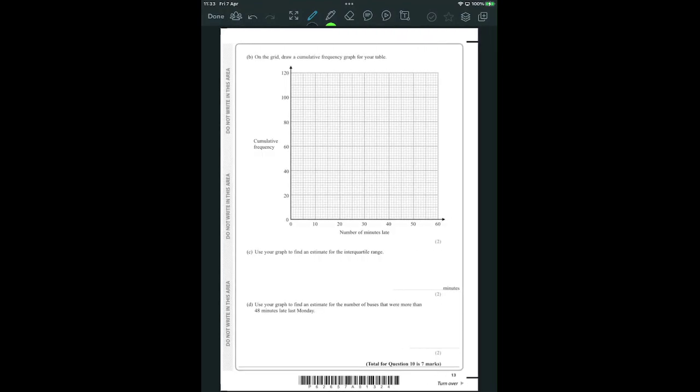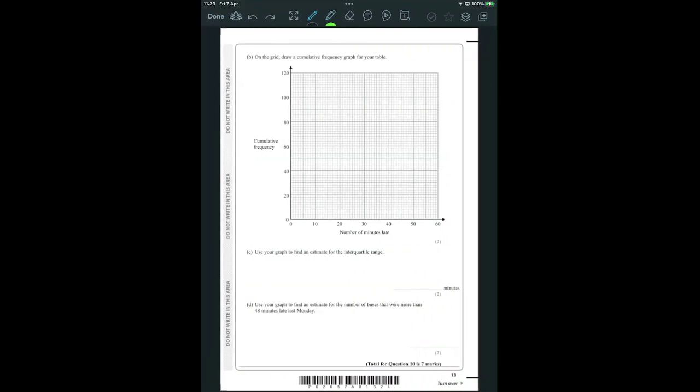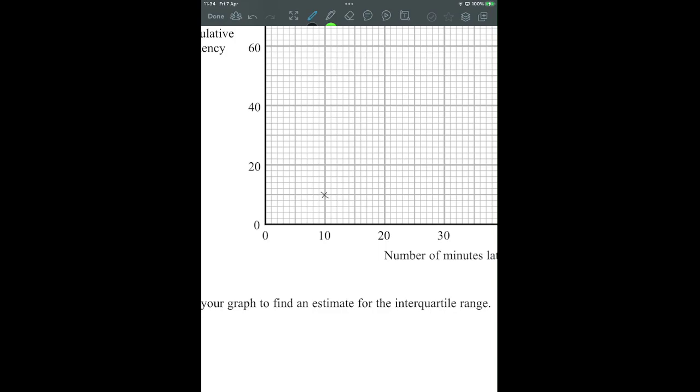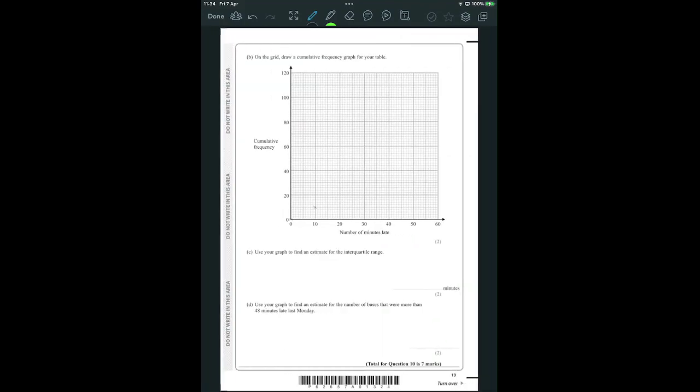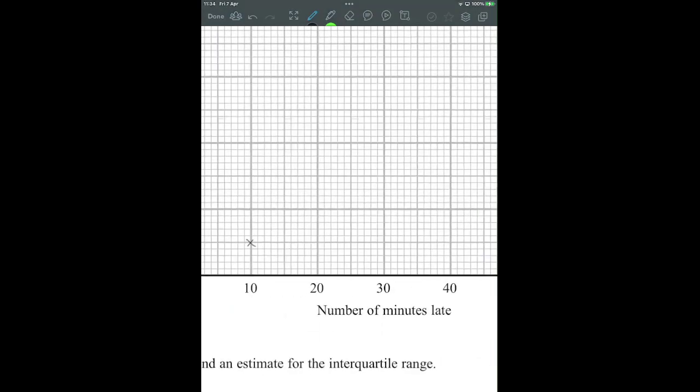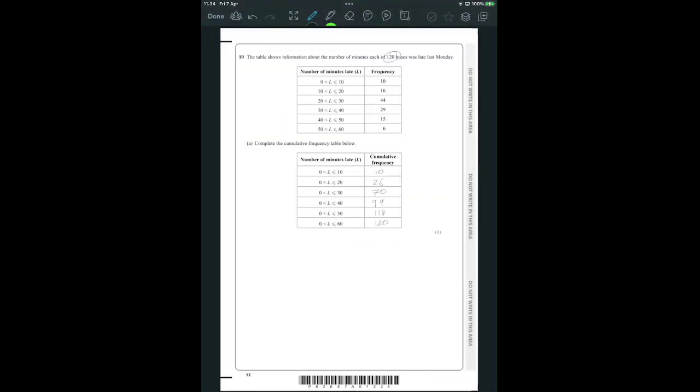And now I presume I'm going to have to sketch one. I am. It's going to be a bit jarring as I flip forwards and backwards across these 2 pages, I do apologise. But we're plotting the cumulative frequency against the endpoint. So we're plotting these 2 things against each other. So the first one is 10 at 10. I can start at 0, 0. You won't get marked up or down for my sign at 0, 0, it just makes it look nicer. 20 goes to 26, which is there. 30 is at 70.